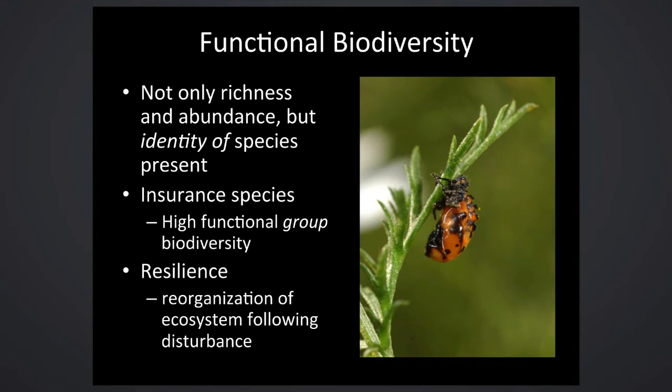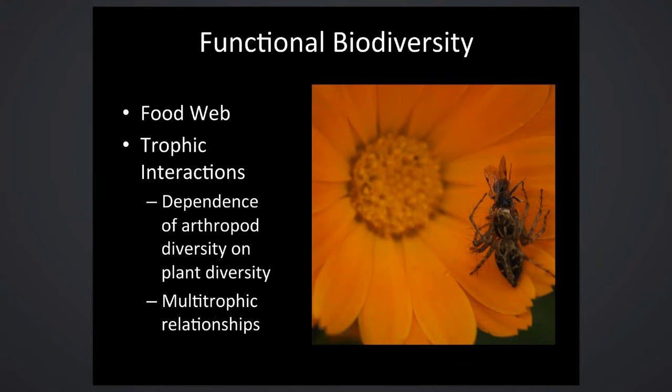And so that leads us to resiliency. The ability for the ecosystem, or garden ecosystem, or the ecosystem at large, to reorganize itself after a disturbance. And it may not go back to what it was, but it will be able to go back to something that works for it. So when I'm thinking about these food web relationships, and I've seen some wonderful photos where you just think, what the heck is going on here anyway? Just another reason, as far as I'm concerned, to not be killing insects without understanding what their role is in your landscape. Because everything is food for something else, ultimately. And even your predators and your favorite parasitoids are getting eaten by yet another thing. So we have a real dependence on having both arthropod and plant diversity in these landscapes for this to work.